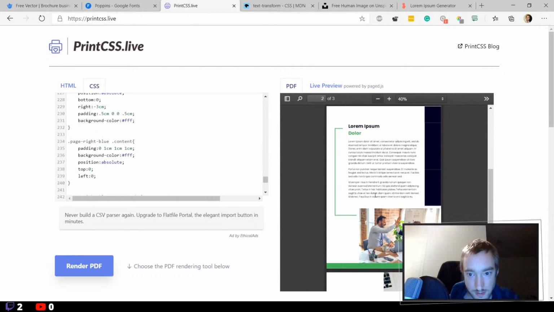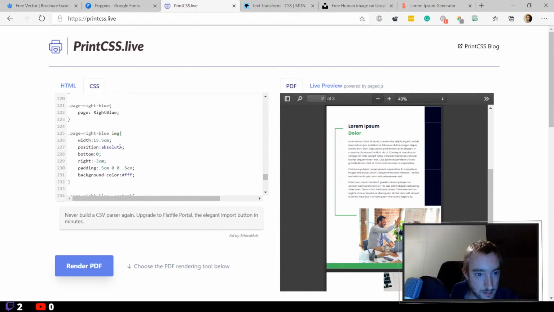So you see we have the text, we have an image. Actually here we have an issue, because we put the white for the image with a background color here to get this space. We don't need it on the top really, so we could just say padding left should work.